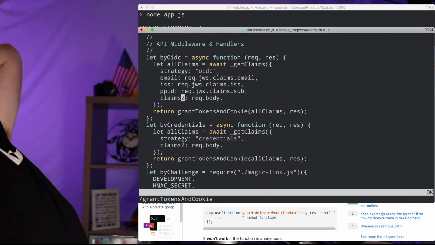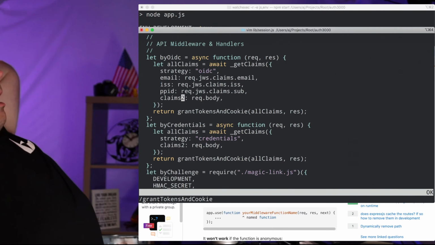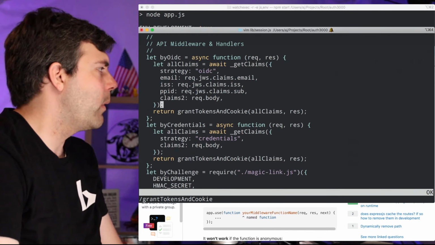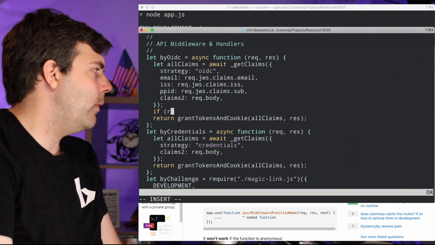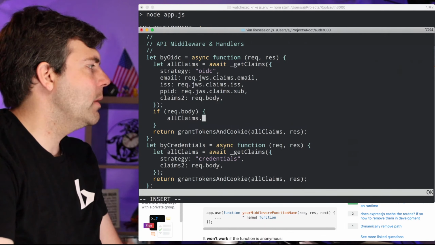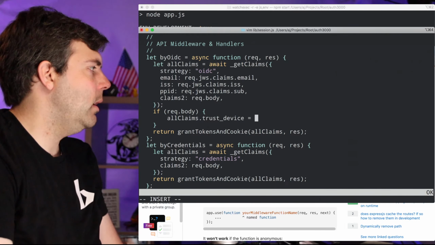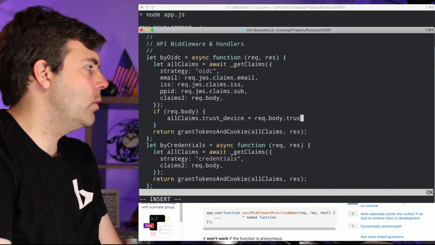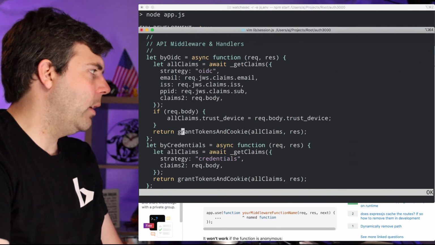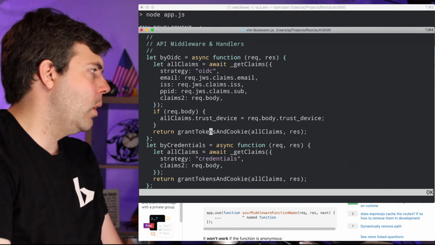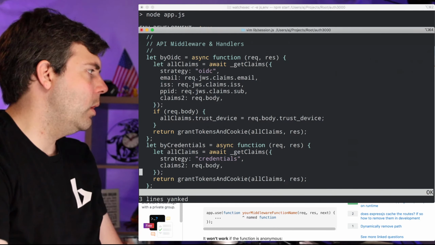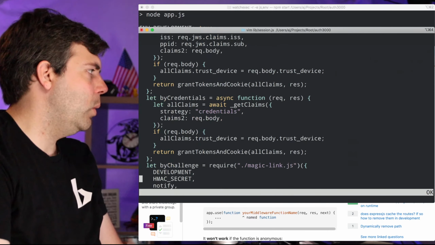But it needs to put the claims back. I need on here, if rec.body, I need to get all claims dot trust device equals rec.body dot trust device. That is something that I do need to be able to handle here wherever we're going into a cookie.